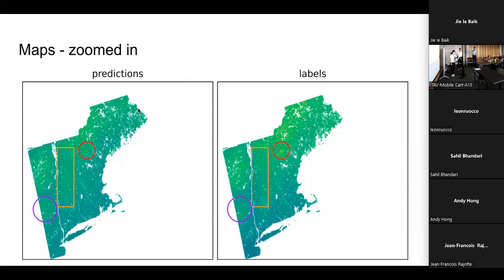And finally, let's zoom in a little bit more when we observe the maps. So this is one pair of plots generated with the test data from 2019. We could see that the predictions and the labels share some similar patterns. For example, there is a rather light spot within the red circle in the center in both plots. Also, the orange rectangles both surround a light green strip. The area in the purple circle is slightly brighter than the surroundings for both plots in the same way. This observation supports our conclusion that the model could successfully learn some features from the satellite images.